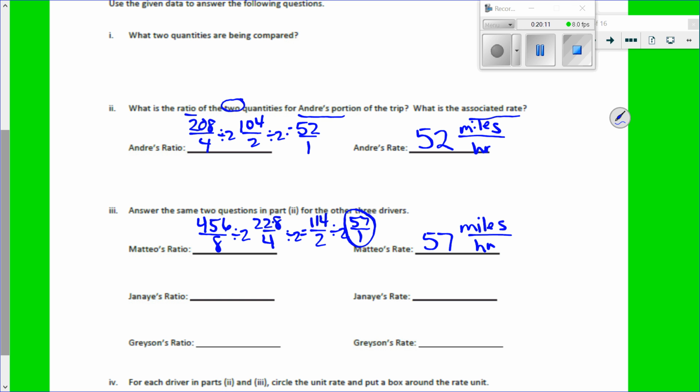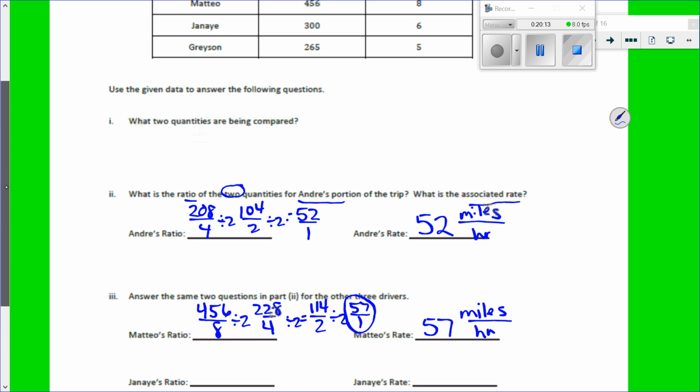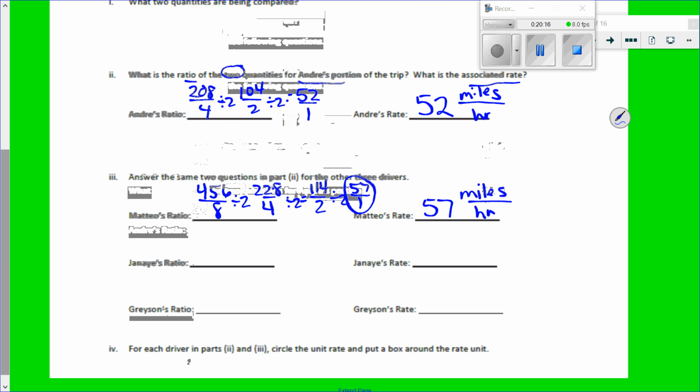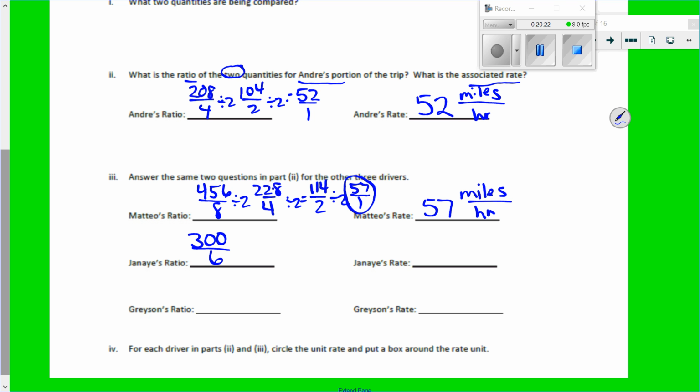Okay? Our next one. For Janae, 306. Now, in this case, I immediately see 6 goes into 30. Right? So do I need to do other ones? I don't, so I'm going to actually just do this in one step, also to show you can. So 6 goes into 35, and then into 0. Don't forget that second number, 0 times. So now, again, that's the rate, or the ratio. So for the rate, I turn that into one number. And now for the rate, I include my units.